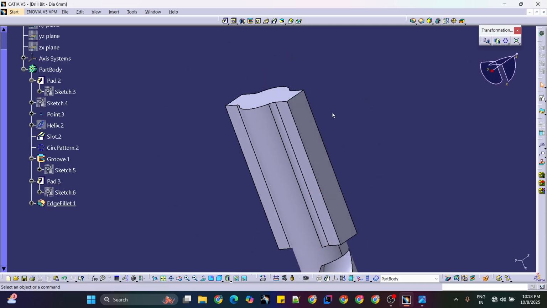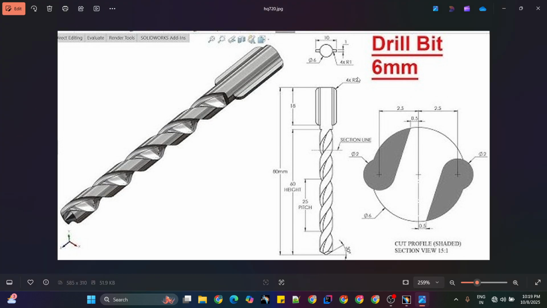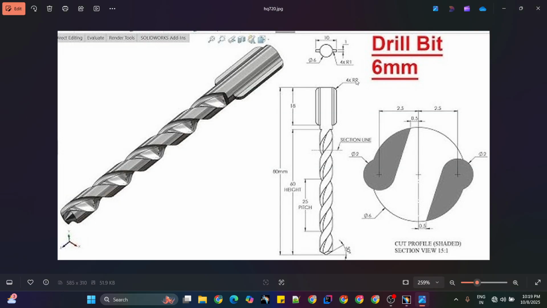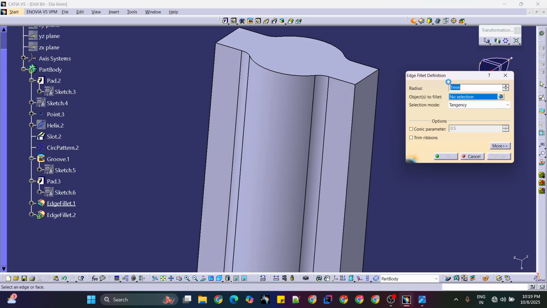Now looks good. Okay. After that, this 4 mm diameter at the top and bottom edge. So I will just do 4 places R2. 4 places R2, sorry. So this is my R2.